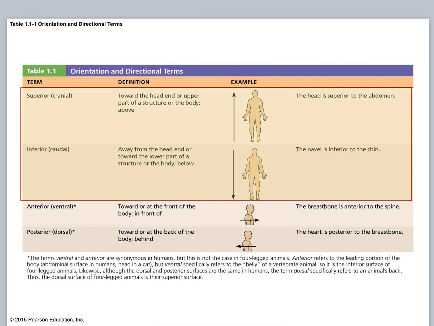First of all, the difference in superior and inferior. Superior is toward the head of the body. Inferior is towards the lower end of the body. Superior in this case does not mean more important. It means higher, further away from the ground or floor, towards the head, whereas inferior refers to closer to the floor when the person is standing up.